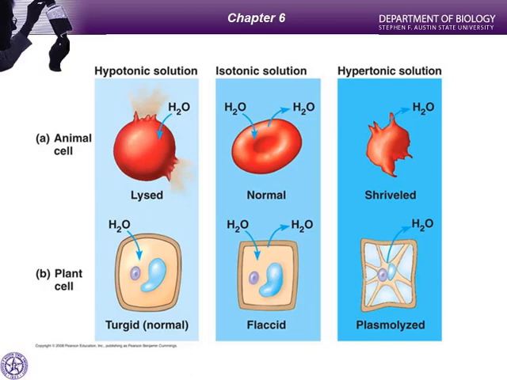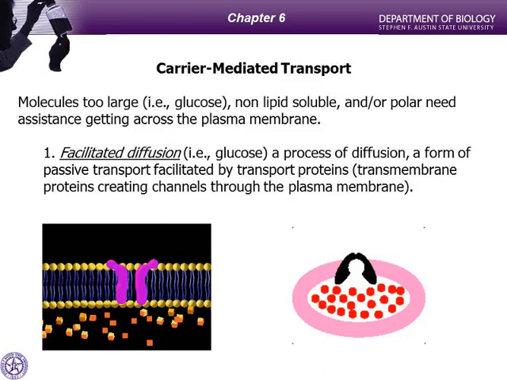We go to carrier mediated. For whatever reason, these molecules may be too big, too charged, and cannot cross the phospholipid membrane without the assistance of a protein carrier, a channel, a pump. And so the first one we're going to talk about is facilitated diffusion. Now, this is carrier mediated.